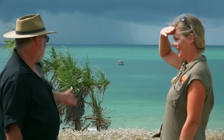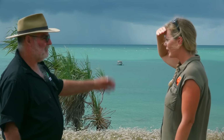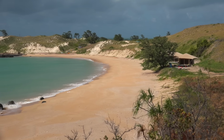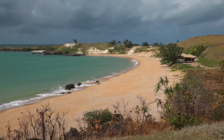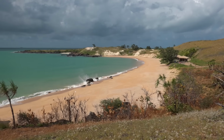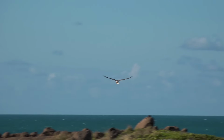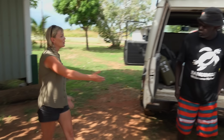And this is our last place for the tour, this lookout. It is, yeah. Magnificent. A beautiful bay in here, which is great for swimming and just walking along. We often get turtles that come up on the beach here. Fantastic. Oh, beautiful. It's all about relaxation. For sure. Thanks for the tour, Brian. You're welcome. Cheers, thank you.